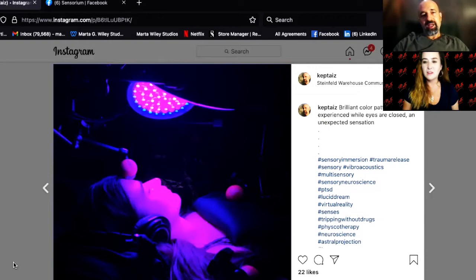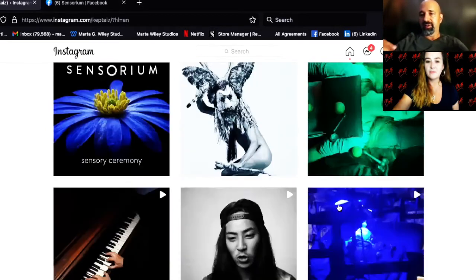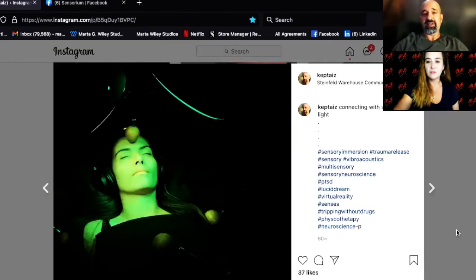Sure. Tactile sound, or vibroacoustics, which is the technology that's used to deliver these vibrations into the body, has been around since the 80s. There's been ongoing research with different types of equipment that integrate vibroacoustics, showing how it lowers the heart rate and changes brainwave states pretty quickly. There are a lot of different studies on vibroacoustics triggering what they call the relaxation response, which is a very non-technical term, but that's what it is. And when it triggers the relaxation response, all kinds of amazing things can happen.